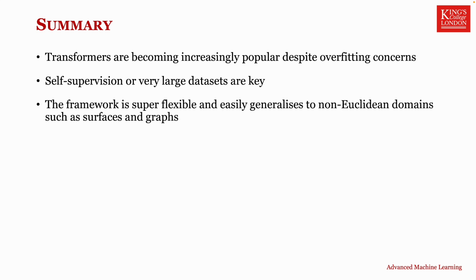So in summary, transformers are powerful and flexible learning frameworks that can be applied to a broad variety of domains, including non-Euclidean ones. In this space, we still suffer from the problems of high complexity and high numbers of parameters. However, many of the solutions already proposed for vision transformers can be translated to these domains.